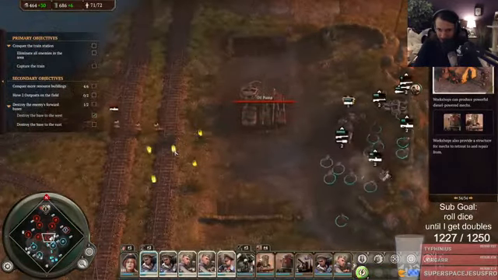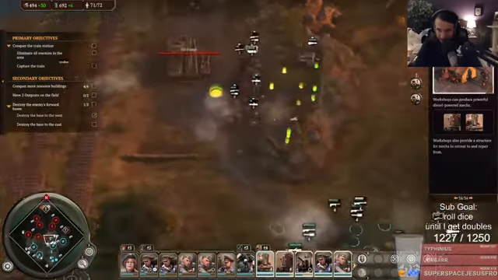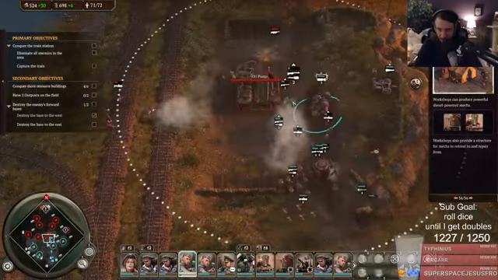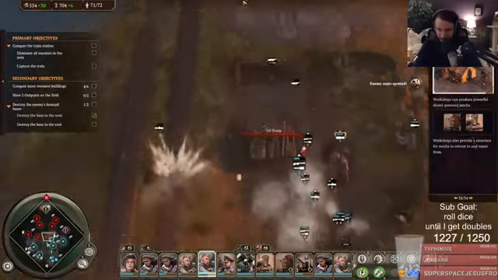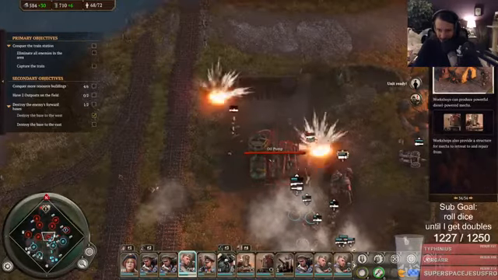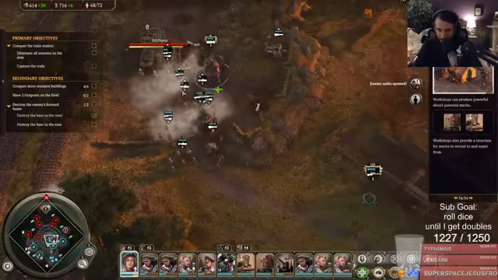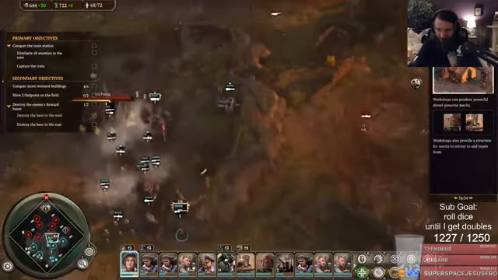Alright, tap that oil. Get those guys. Oh, they're coming. Oh my goodness. Oh my damn. Alright, cap the oil. Where's Bear? Bear, we need your healing. Oh, he's already healing everyone. Good job, Bear.